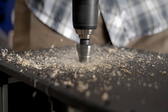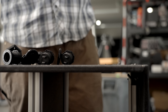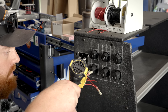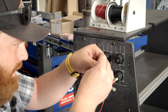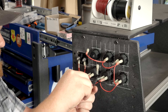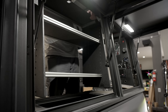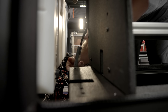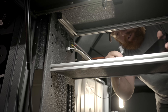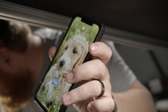The final touches to the build are the Jerry can install and the addition of extra charging ports within the Alucab cabin. Tanner installs six dual USB ports on the Goose Gear shelving unit. The addition of these extra charging ports allows Orion to become a fully independent production vehicle. Tanner begins this install by wiring a breaker switch to an Anderson plug from the battery — the Anderson plug is connected to one of the chargers, which is linked to the rest, creating a seamless and clean way to disconnect power to all of the chargers when required.